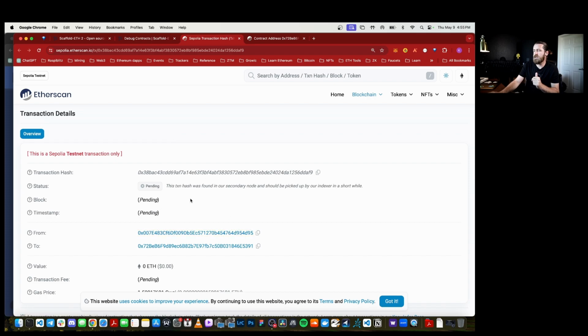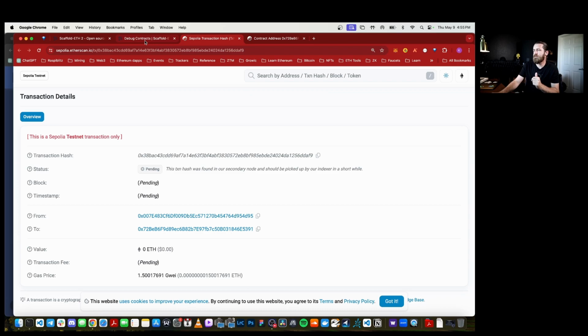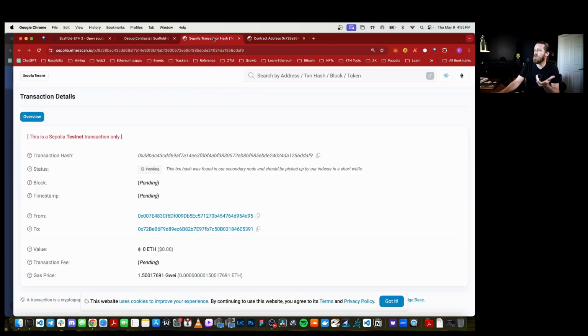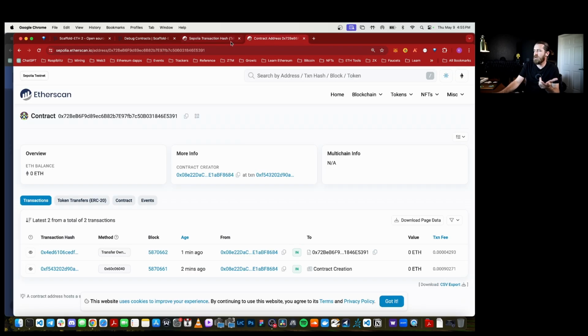It's going to show us that it's pending. Once it's mined, it's going to tell you how much gas, right? So, yep, there we go. So now I've successfully signed this transaction on Sepolia, and we're good to go. We've basically deployed our thing. Now, the next thing you'll notice is if we go to the contract, we refresh again, it should index in a second.